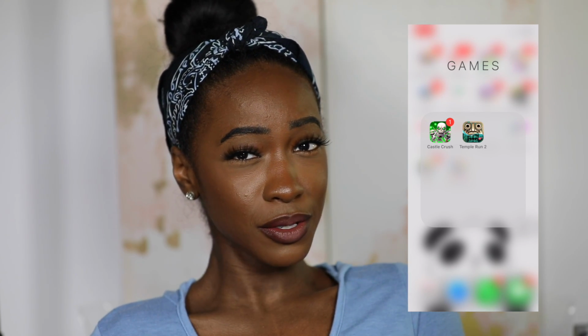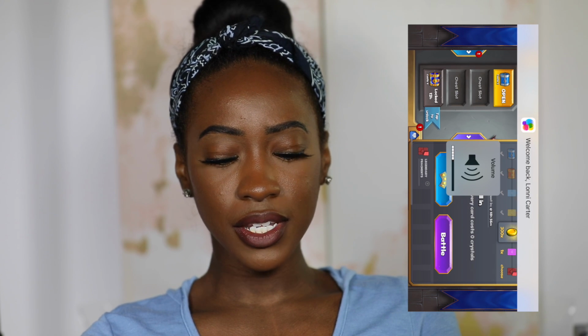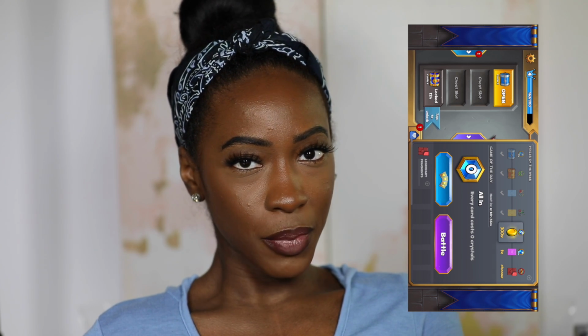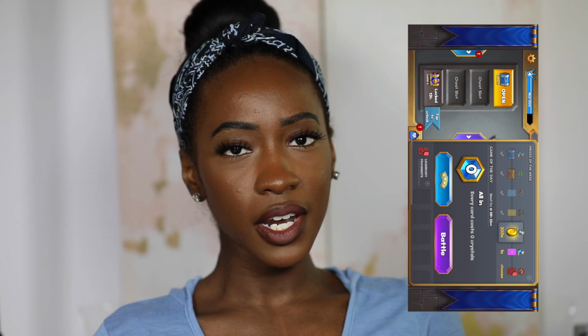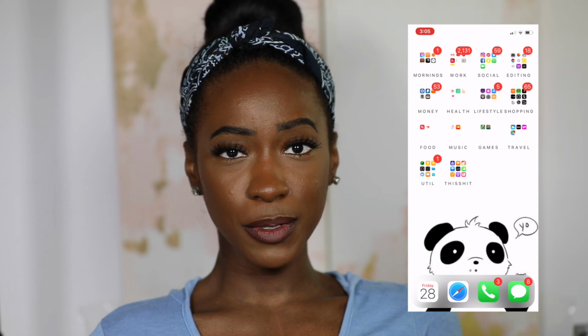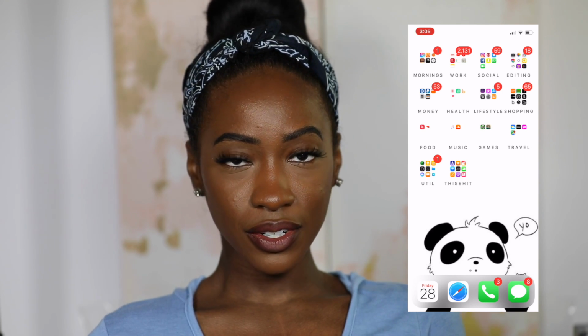So there's Temple Run, and then this is my favorite game, like ever. I play this every single day. Judge me if you want to, don't care. It's called Castle Crush, and you know where when you play other games, and they've got diamonds or stars, and they cost real money, and you don't want to pay real money, so they're like, oh, download this app and you'll get this amount of free stars, or sign up for this trial or something like that. So that's how I found this game. I absolutely love this one if you're a competitive person and you want something to kill the time, especially since you guys know I have that 3-hour commute anytime I go to the city. I would certainly recommend that one.